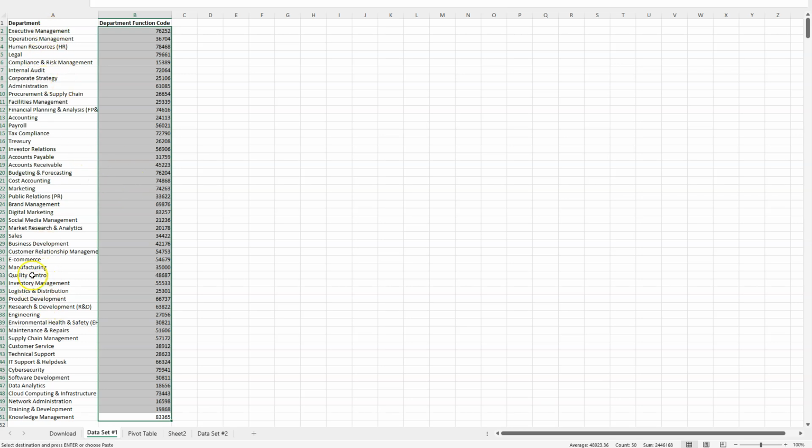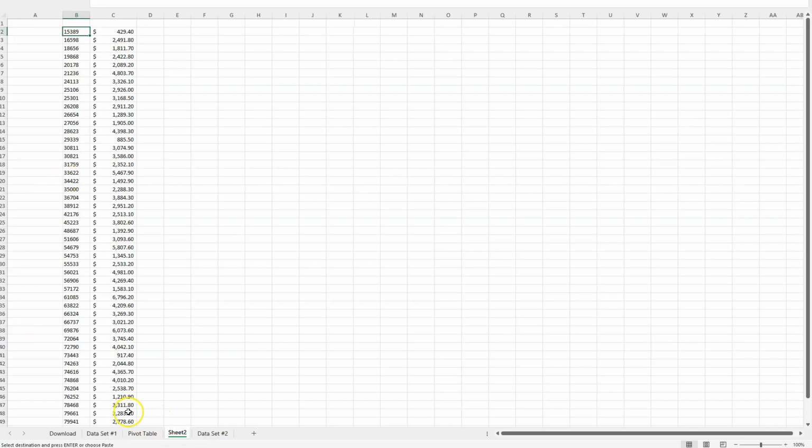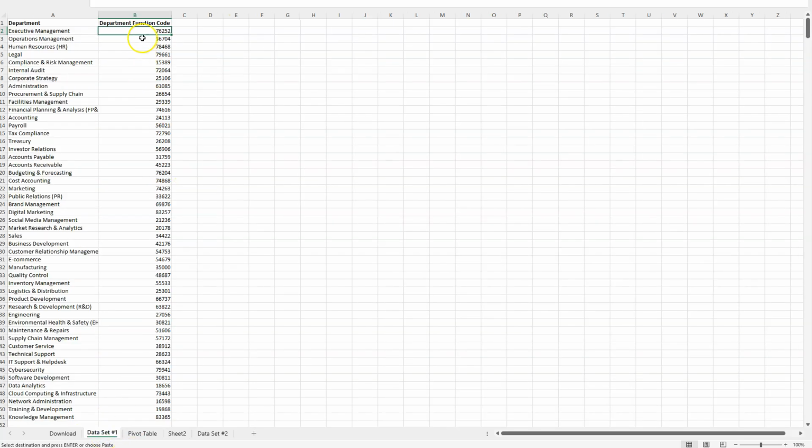So it's kind of like a search and look tool for you. Now, the one rule is, when you are using this, the first column of whatever data array you select has to be the number that you are referencing initially. So if I'm saying, hey Excel, look for 15389, that 15389 has to be in the first column.